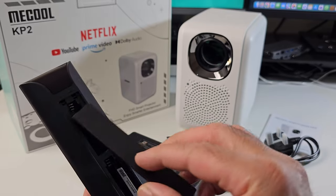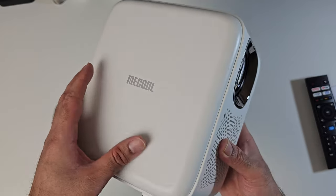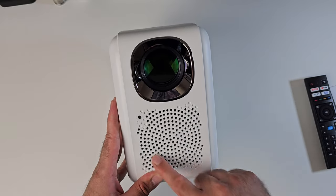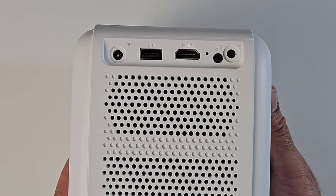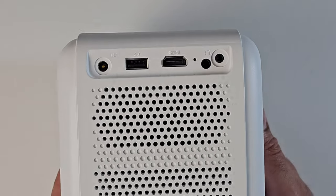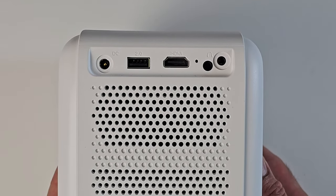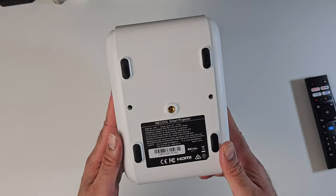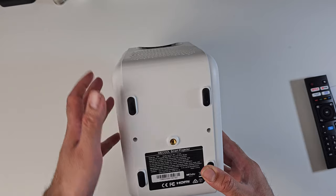The remote is powered by two triple-A batteries which are not included in the box. The projector is made completely from plastic and the sides have a rather nice white matte finish. On top you've got a single power button. On the front you can see your lens, infrared, and a large grille. At the back there's a power socket, USB 2 port for multimedia playback, HDMI port, another infrared port for the remote, and an audio jack. There's also a tripod thread on the bottom so you can hook this up to a universal tripod or even ceiling mount it.